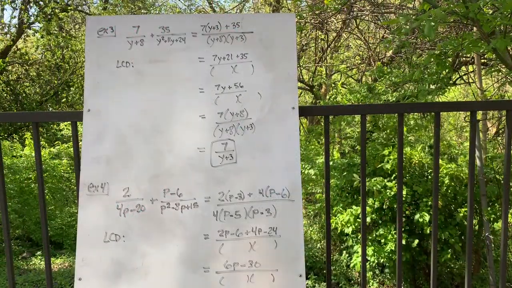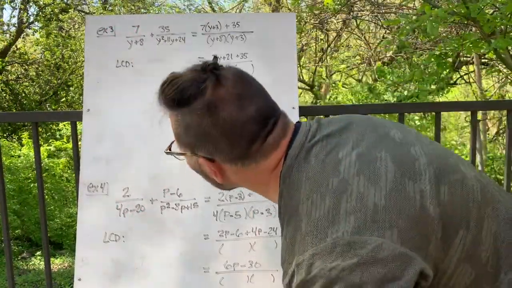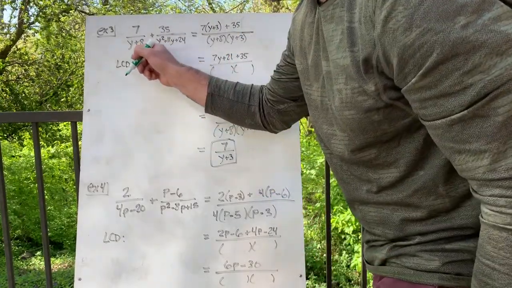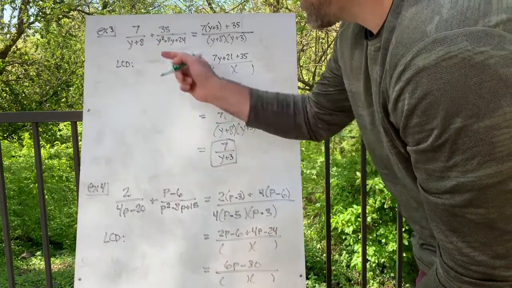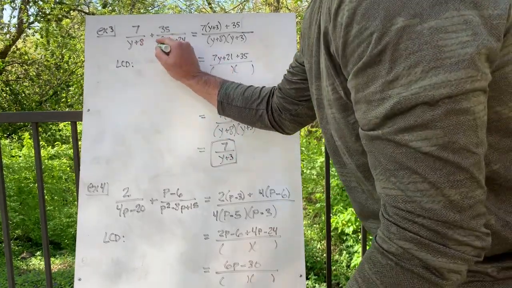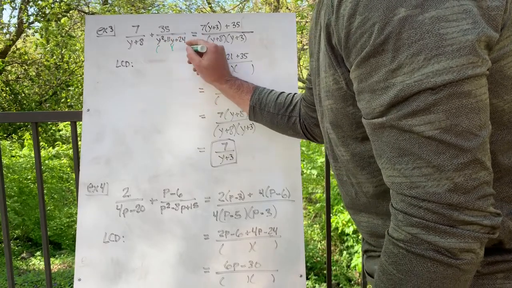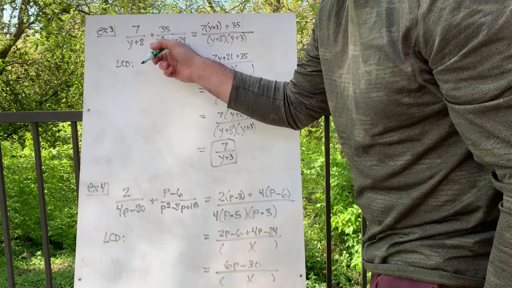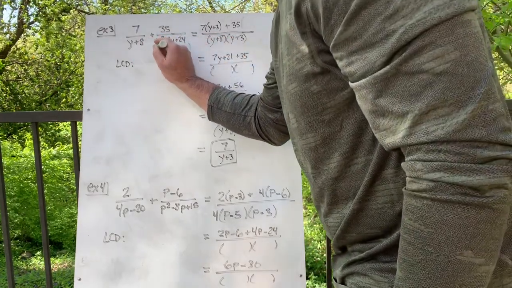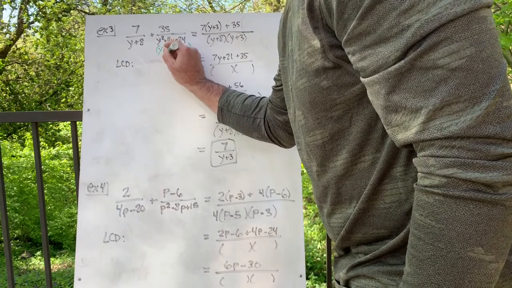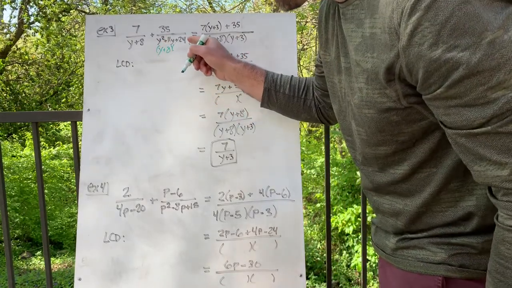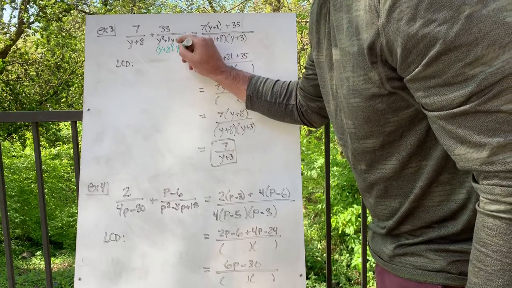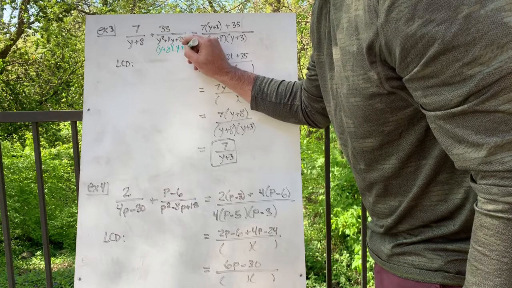All right, next example. Let's look at the denominators. They're not the same, so we need to find a common denominator. Now this one's already in factored form, right? Nothing else you could factor there. Now this one, we need to factor it. Two numbers that multiply to 24 and add to 11. Now I can look at this one for some clues because maybe this one will have a factor of y plus 8. How about 8 times 3? Isn't that 24? And when you add them, it's 11, right? So this is y plus 8 times y plus 3.